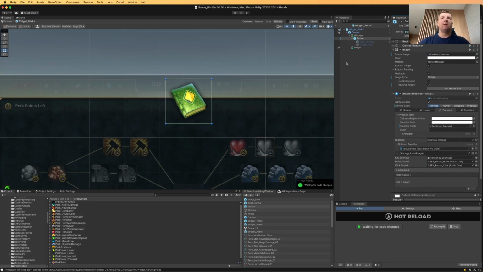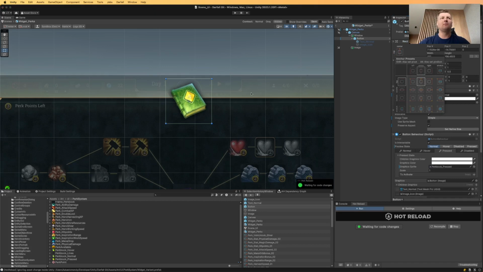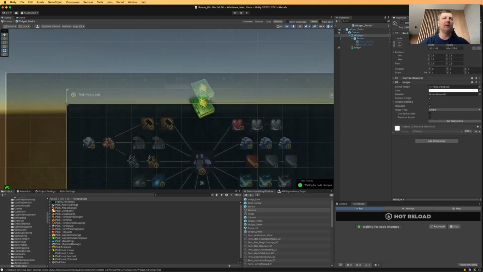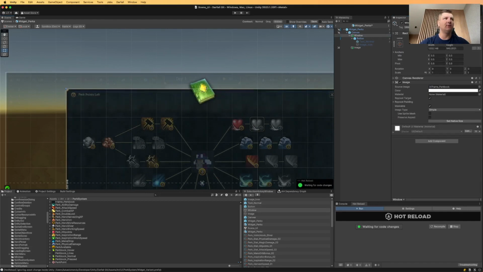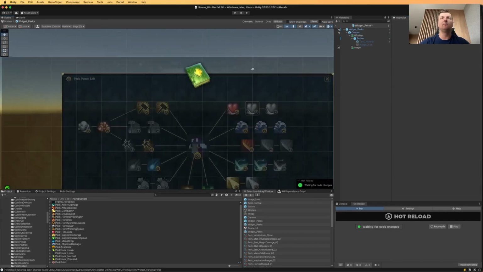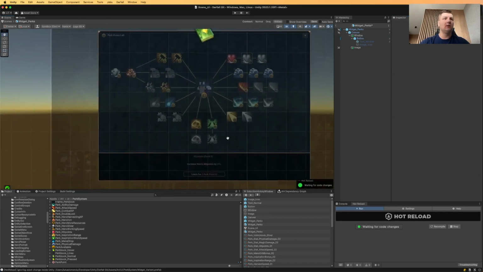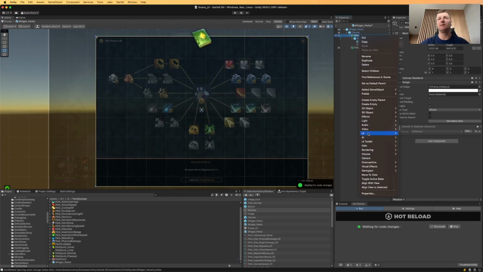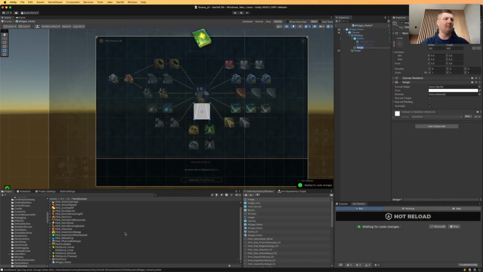Now we have the button here. Let me anchor it on top, so it's always positioned correctly, no matter how we resize the window in the future. And okay, what else do we have here? So we have these grid lines. Martin has prepared the grid lines as a standalone texture.